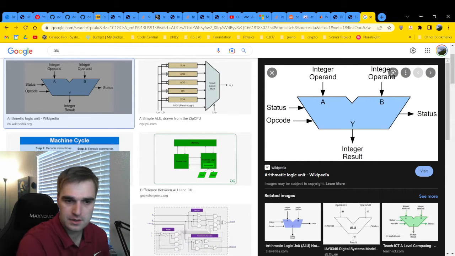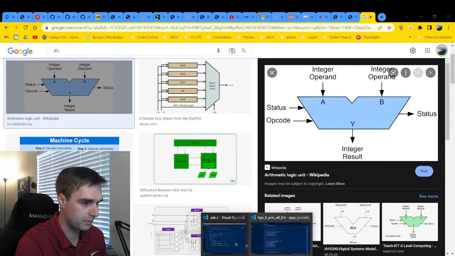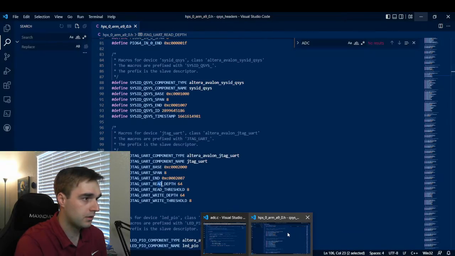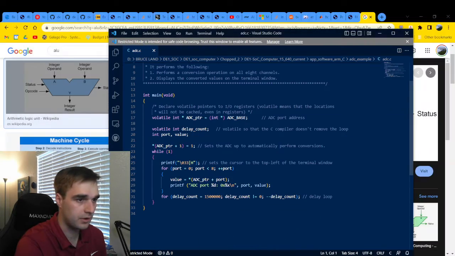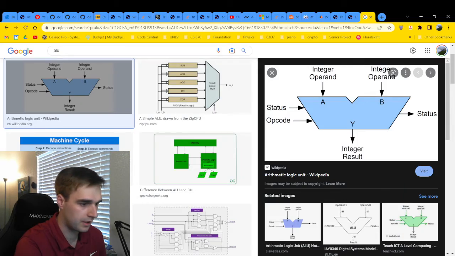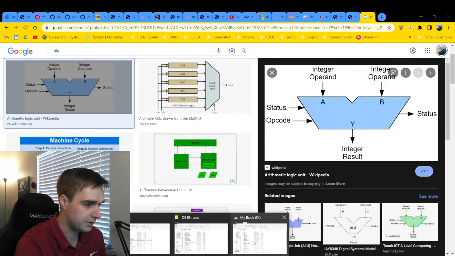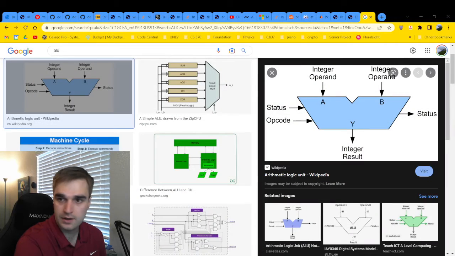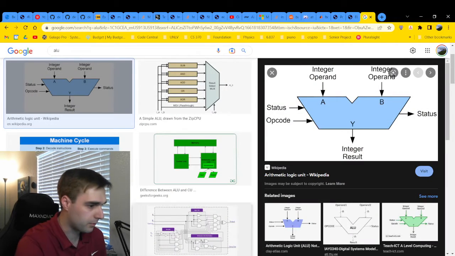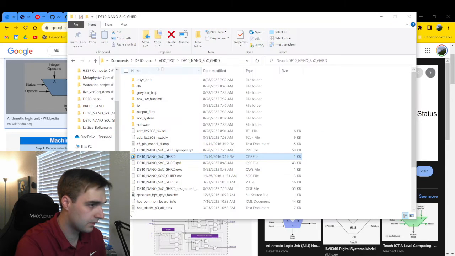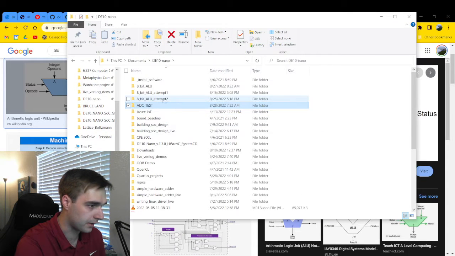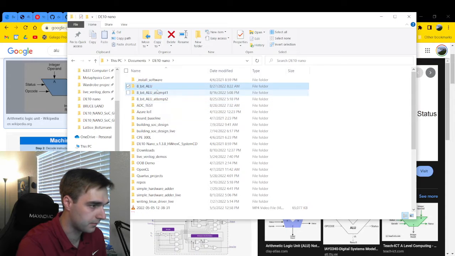Let's see, what do I have open right now? I'm going to show you the code, and then we're going to jump right in with implementing it. Surprisingly, implementing an ALU is very, very easy. I really should have cleaned up my windows before we started. Oh yeah, I was working on how to get the analog digital converter working.